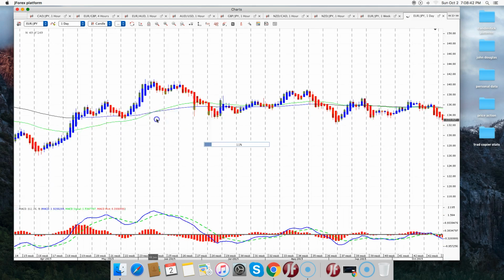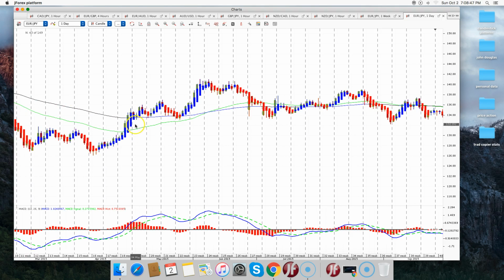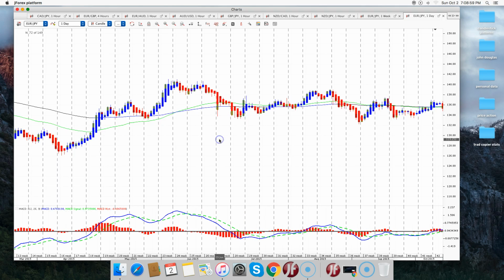Like back here, the market's in an uptrend. It was in a downtrend and it finally crossed above the 150 moving average line. So we're looking at a daily chart. For several weeks, 1, 2, 3, 4 weeks, the market was in an uptrend. So that's how you can determine if the market is reversing or if it's retracing. If it's reversing, obviously it has to break those two moving average lines, and the two lines in MACD have to be crossing the zero line like it is down here. So those are the things I'm looking out for.